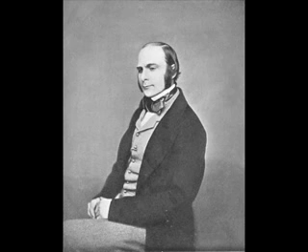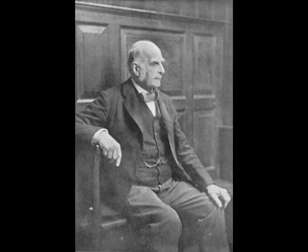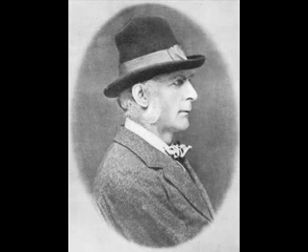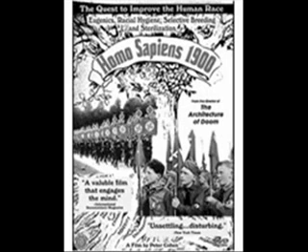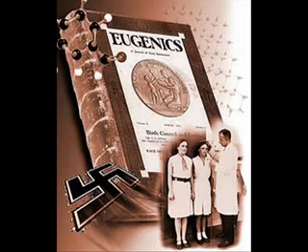Eugenics originated in England with the work of Francis Galton. He studied traits and family lines and began the nature versus nurture debate. He focused on twins to answer the question of what was more powerful, heredity or environment. He proposed positive eugenics, encouraging the reproduction of eminent men and their families, whose accomplishments he had tied to the progress of civilization. He cautioned against drawing premature and harmful conclusions from his work, but like his cousin, Charles Darwin, his work was used as justification for some of the greatest crimes in history.